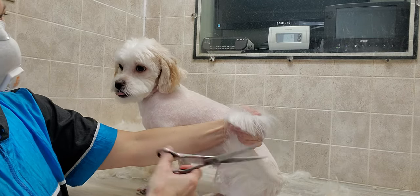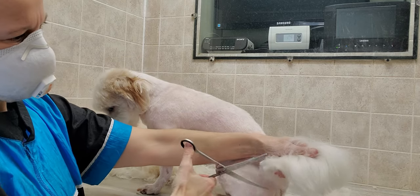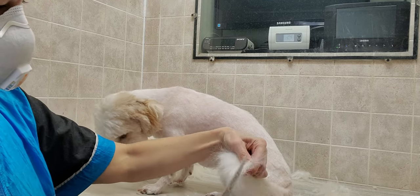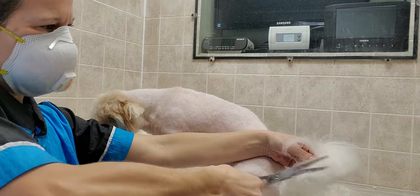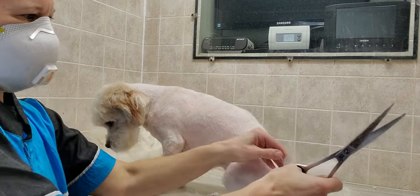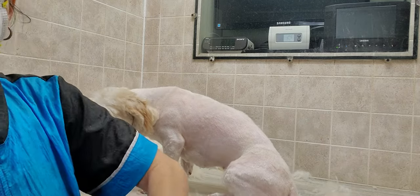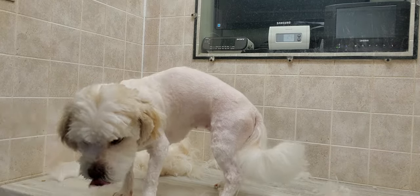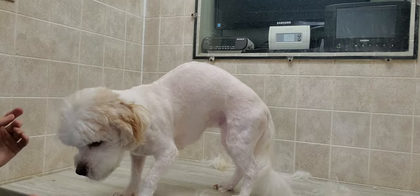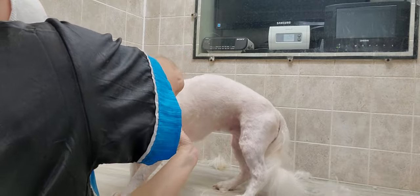I'll trim it up quite a bit just because I don't want a really poofy tail and a really shaved body. Kind of matches a little bit the rest of her. There we go. All right. Okay, good girl. All right, I'm going to save this poop for later and get her into the tub. Okay, good.